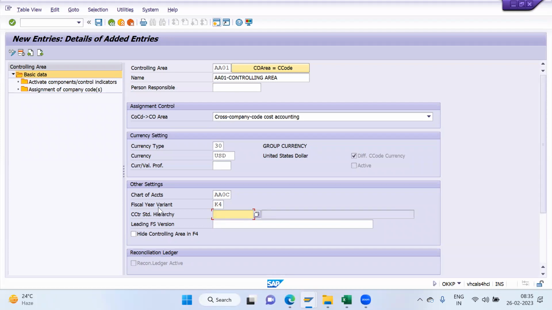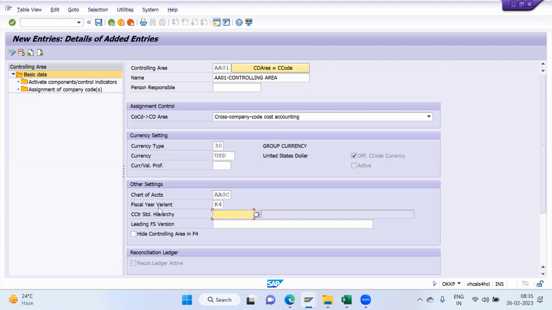And the standard hierarchy: the cost center standard hierarchy and the profit center standard hierarchy are one per controlling area. At the time of creating the controlling area, it needs to be assigned here. Under it we are going to create the cost centers and group cost centers. Similarly for profit centers, the profit center group standard hierarchy.